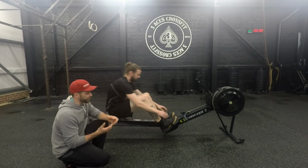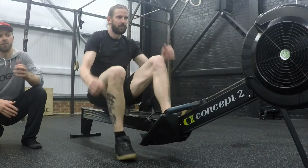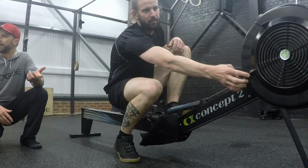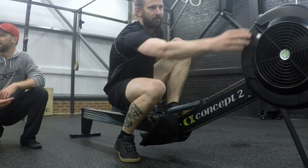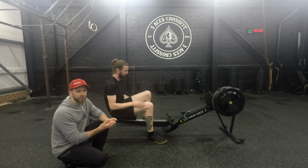So that's the basics on the foot position. Now we're going to talk a little bit about the damper setting. So we've got a few options here. We can obviously go down to 1 or we can go up to 10. Now often we see a lot of athletes setting this to 10. But the way we're going to try and think about this, a couple of examples we're going to give.